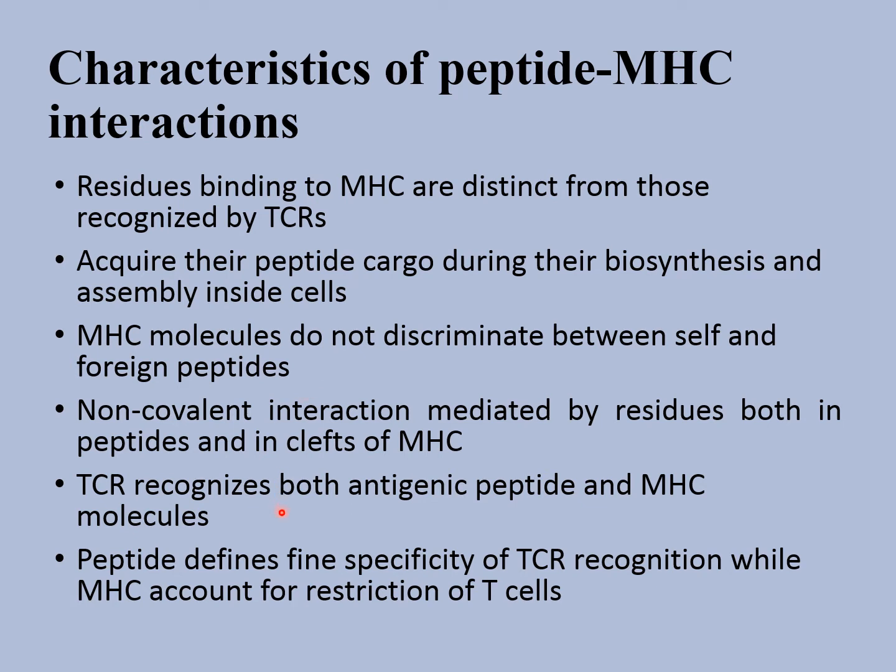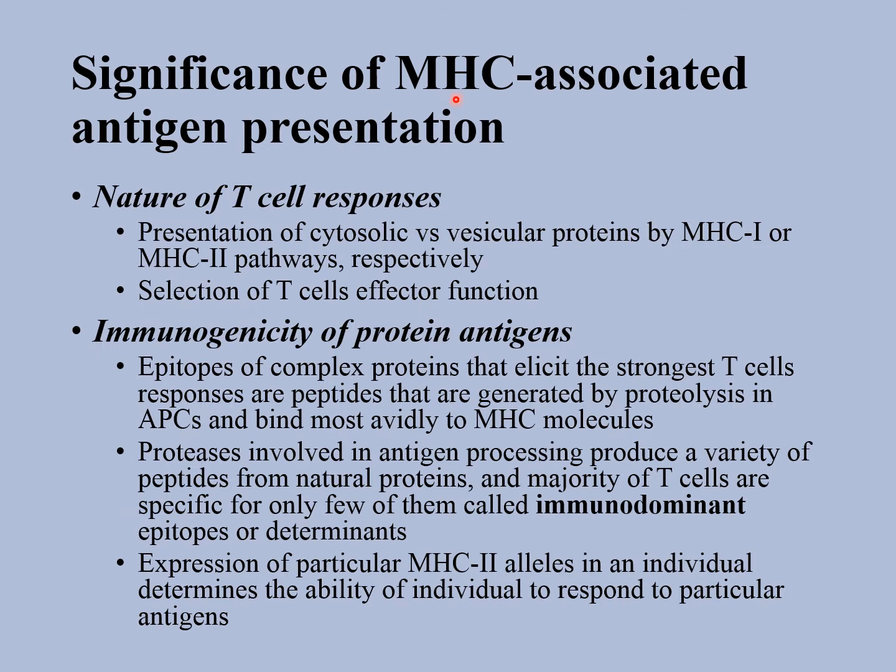The T cell receptor recognizes both antigenic peptide and MHC molecule. The peptide defines fine specificity of T cell recognition, while MHC accounts for restriction of T cells. MHC associated antigen presentation is involved in determining the nature of T cell responses and immunogenicity of the protein antigen. Let us discuss them one by one.